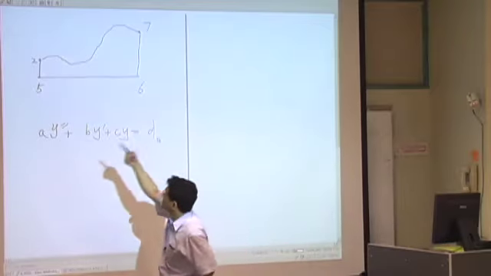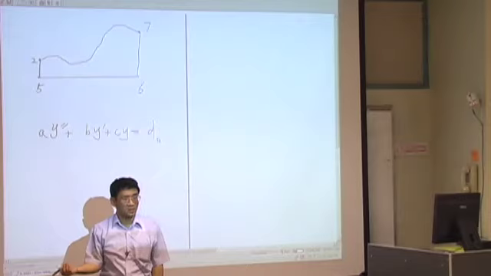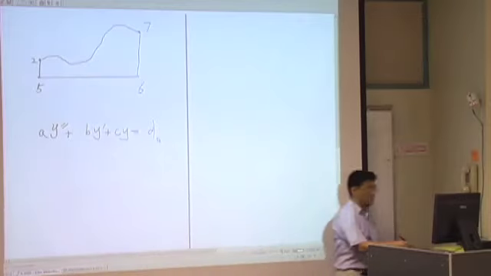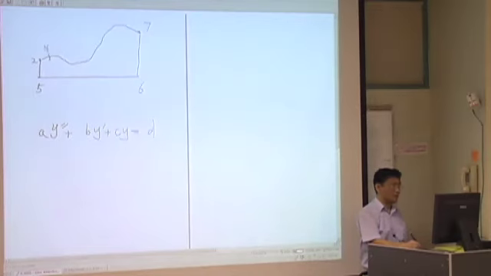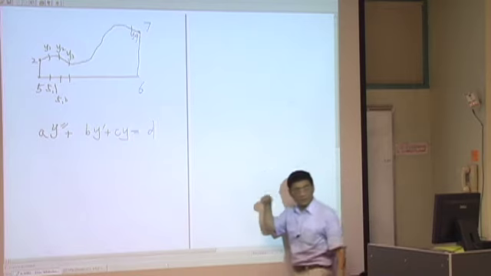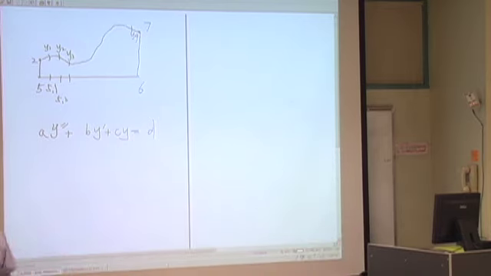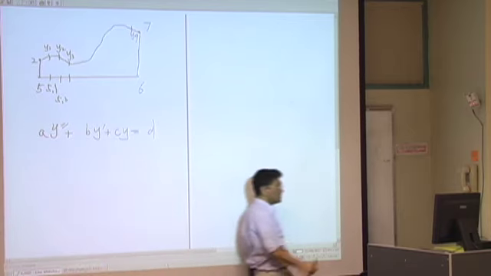Then how can you do it? First of all, we don't know these heights. So we say, oh, the height here is y1, the height here is y2. We evenly divide, right? So it is like 5.1 has height y1, 5.2 has height y2, and then 5.3 has height y3, and so on, right? We don't know this, so we name these things, right? y9. Do you follow me? And then we generate the differential equation.